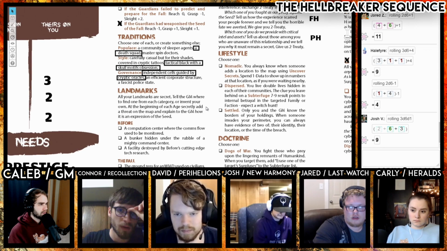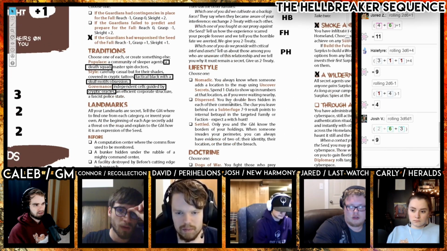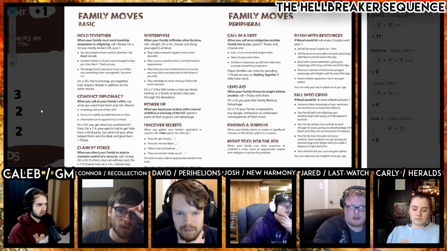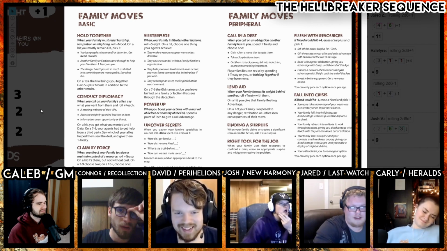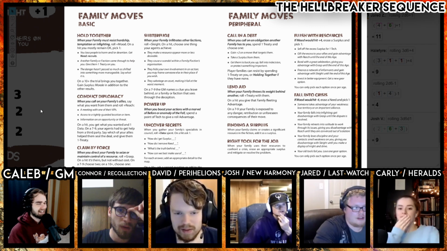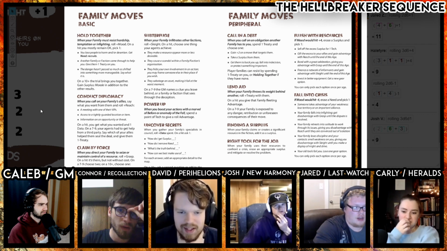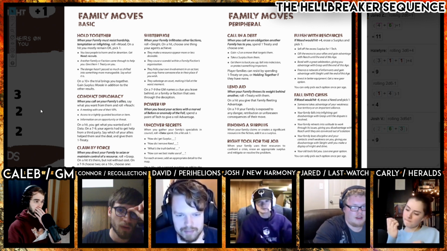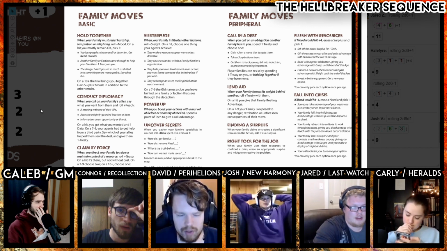So, any other last family moves people want to do? I want to nuke Connor. I mean, you could claim by force. You could just attack him. Just don't use too many nukes, because then the game ends. I thought I couldn't, since I had a person in the zoom in. What do you mean? No, you can do it.